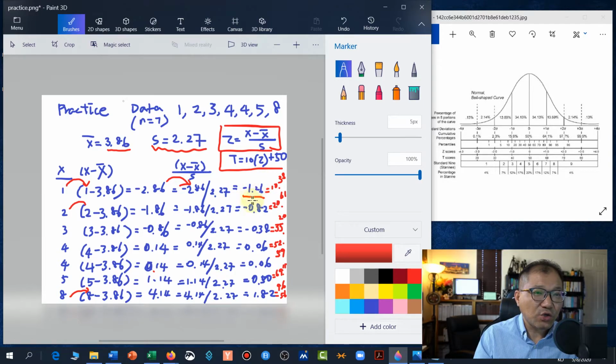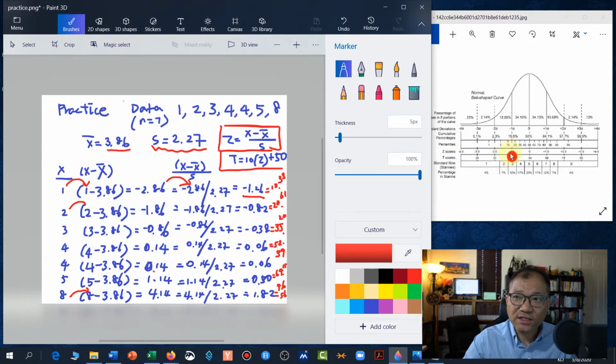That means your score is negative 1.26 standard deviations below the mean. So let's take a look at this normal distribution. Your z-score is negative 1.26, somewhere around here. Your score is right here. So now you can see you are way below the 50th percentile in this distribution with this data set.